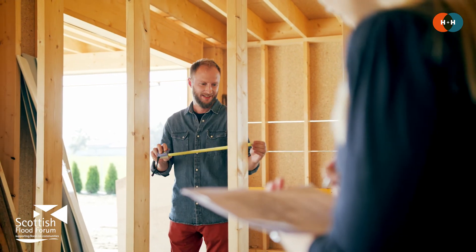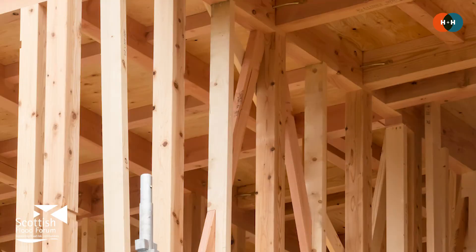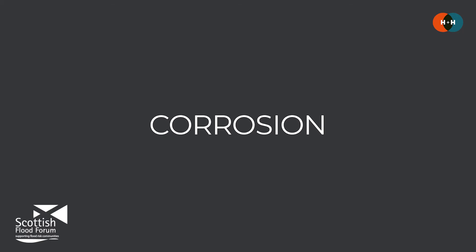The last type of wall we're going to look at is internal timber stud partitions. These can often be made of fast-growing softwoods, be damaged by flood water and may need to be ripped out and reinstated. It might be that you look to replace them with galvanised steel or an aluminium frame system, but the timber itself could also be treated using preservatives or replaced with hardwood studs. You might also look to add bracing to help avoid warping, and be sure that any fixings are stainless steel, as most timbers are acidic and contact with water can cause corrosion.